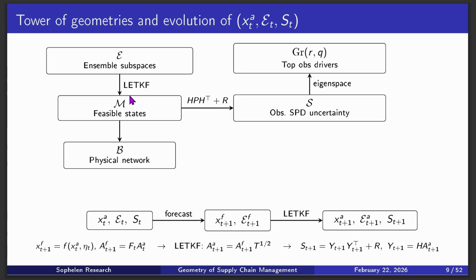So here's where your supply chain manifold lives. It's very high dimensional. We can't see it, we can only approximate it. Now, this manifold is not smooth. It is very rugged and has a lot of edges, but it is still locally smooth. That allows us to use the Kalman filter in a small, incremental, and local manner.